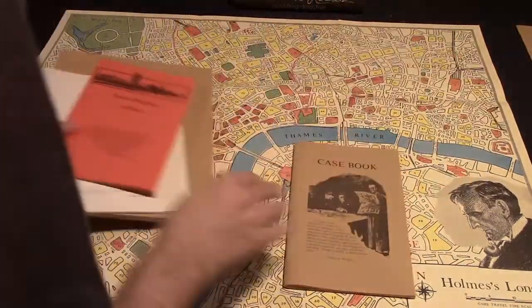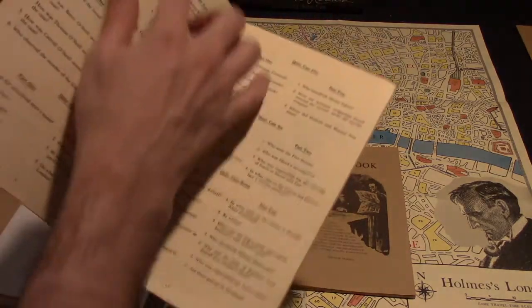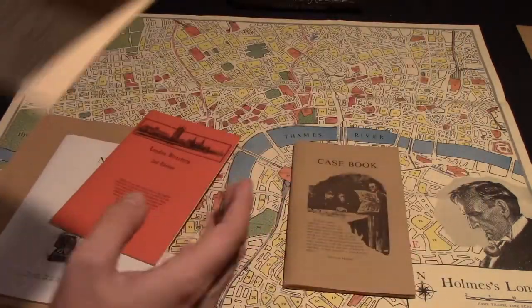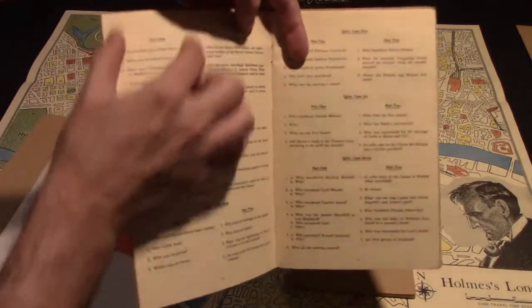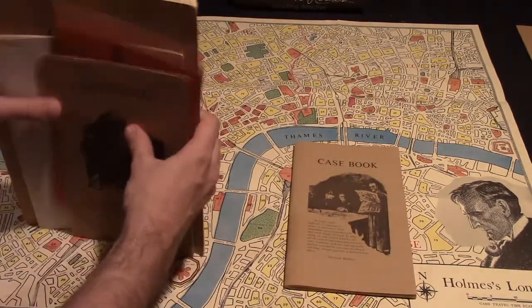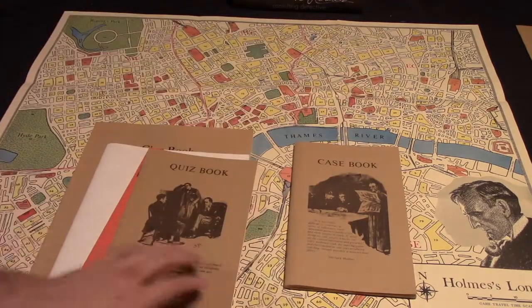Once you've done that, you will then look at this quiz book. And this quiz book is similarly divided into cases. And when you're ready for this, and this is entirely at your own discretion, once you think you've cracked the case, you will then get a set of questions which are divided into part 1 and part 2 questions. You'll answer those to the best of your ability, and again, I don't want to spoil those. And then you will get a score based on how well you've done, based on how many leads you've followed.